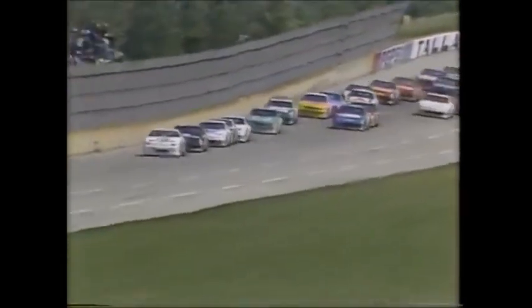Well, his car is strong. This is unbelievable. Look right behind those guys. Look at those cars right behind them. Look at the race cars. They look like they ought to be stopped on the freeway or doing 10 miles an hour, but they're running 200 miles an hour down there. Here's Morgan Shepherd looking to the inside of Dale Earnhardt. Nope, he decides to get back up into the line.